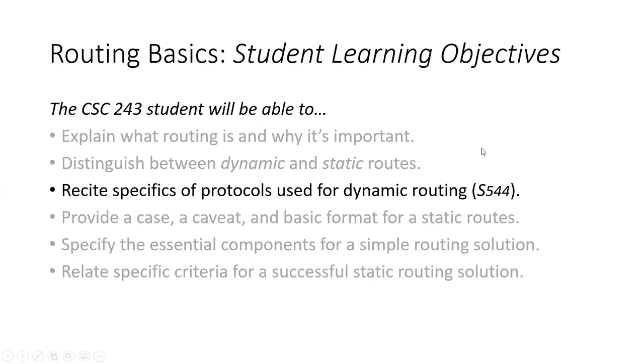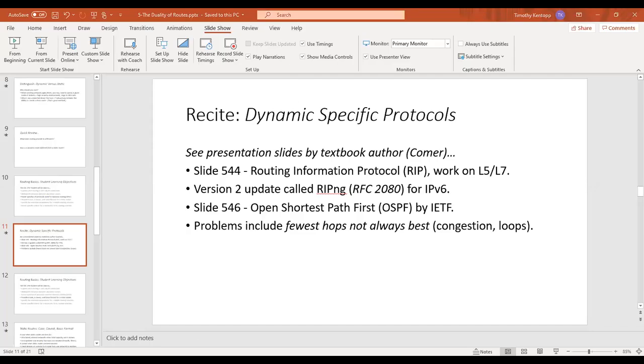Well, let's continue. All right, in our next learning objective, we're going to recite specific protocols used for dynamic routing. This reference, S544, is basically a reference to the slides provided by the textbook author. This is slide number 544. So what we're going to do here is shift gears quickly. Let's see, do we have everybody here? Yeah, we have everybody here. I don't need to update this.